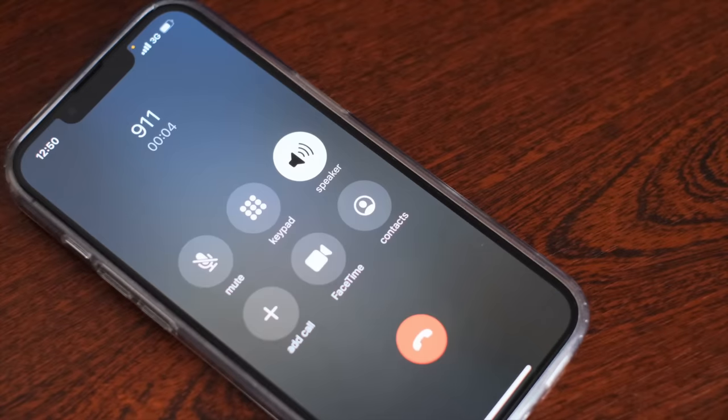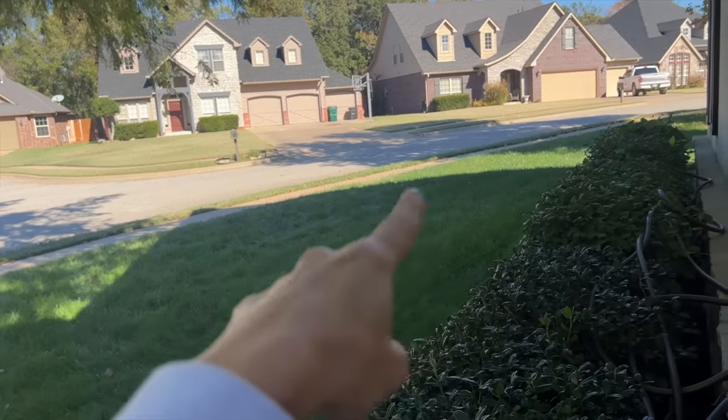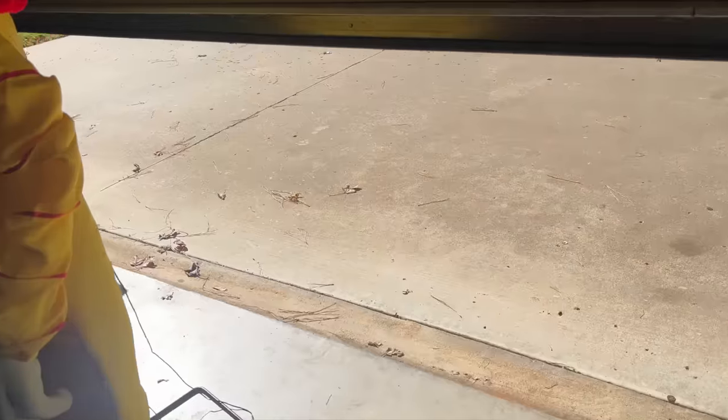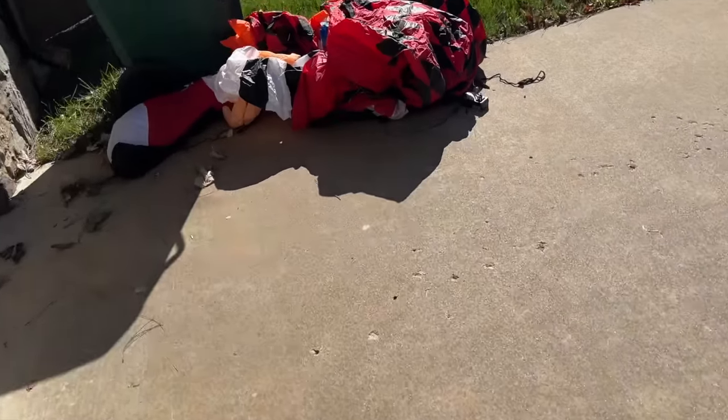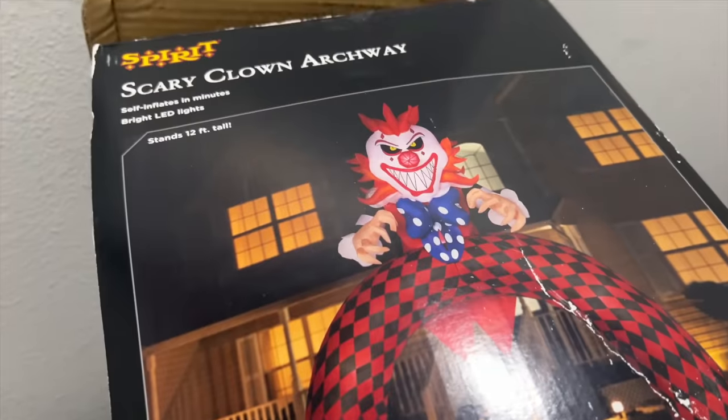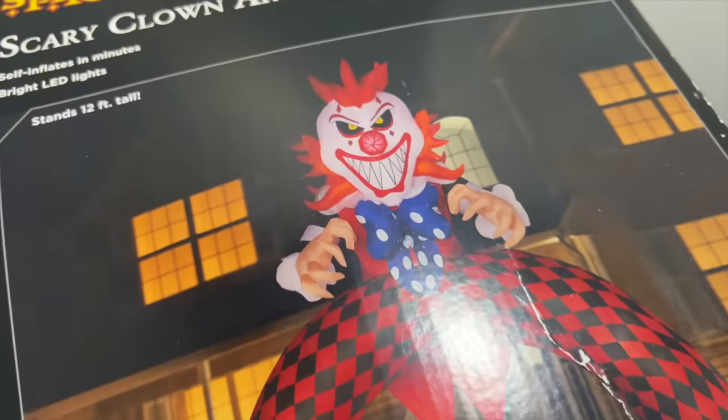911, what's your emergency? Hey, we need some help. We'll send an officer right over. Yes, put me out at 14910 Northeast 24th Street. You guys will not believe what happened to us last night — we had to call the police on Halloween night. Everything was going great. We had this inflatable over here and I see these kids come in, then I hear a big noise from the inflatable. I thought they tripped on it. I heard a pop noise. I walked over to see what was going on, and then three more kids jumped on top of it and popped it — completely destroyed it. It's in the trash now. My poor inflatable, completely popped. Here's the box — here's what he should look like, but he looks like that no more. Other than that, Halloween was a hit, and hopefully next year it'll go a lot smoother.